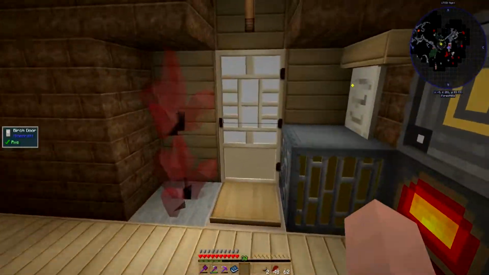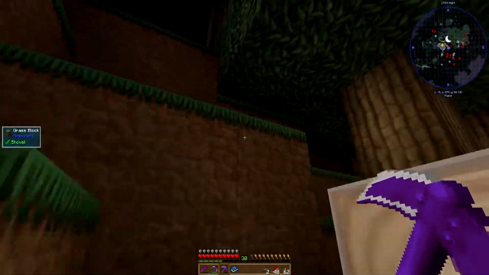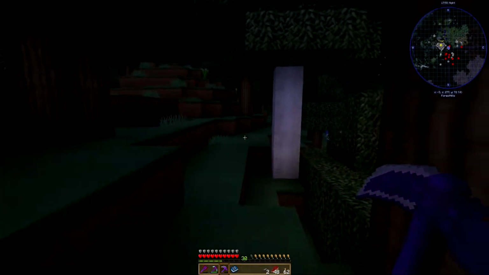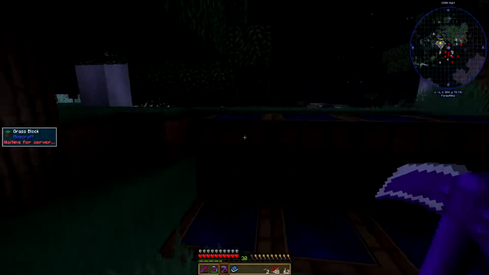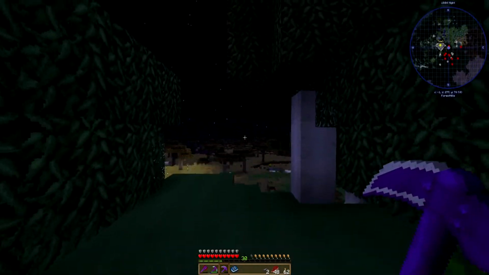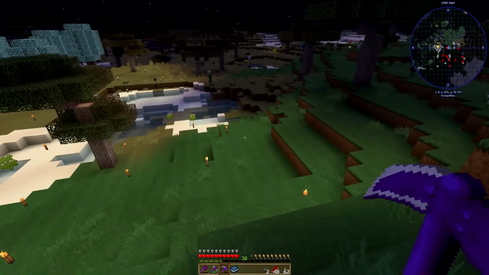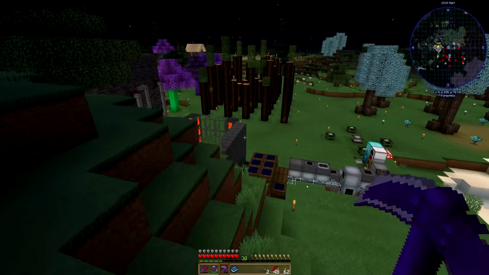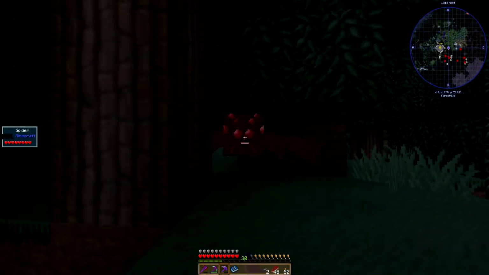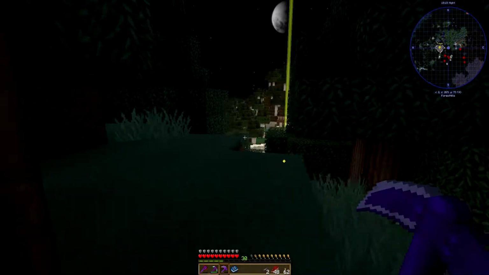There's a spider somewhere. Let's go fight him. Where you at, bro? You want to go? Oh, he's getting away. I hear him. Don't know where he is, but I hear him. There he is. You're stuck. Oh, what a bummer for you.